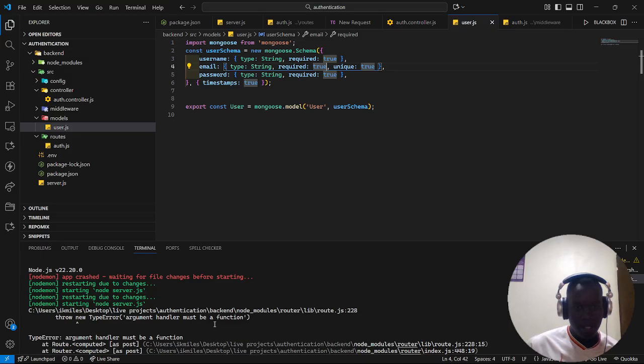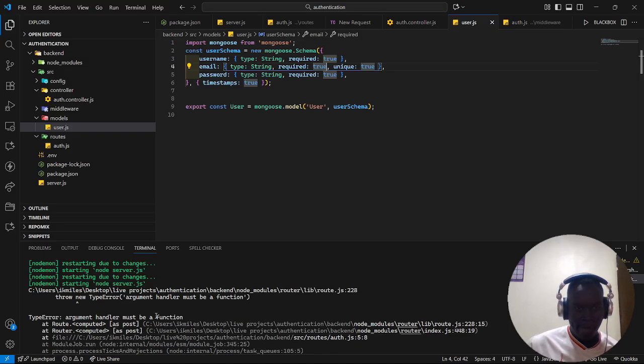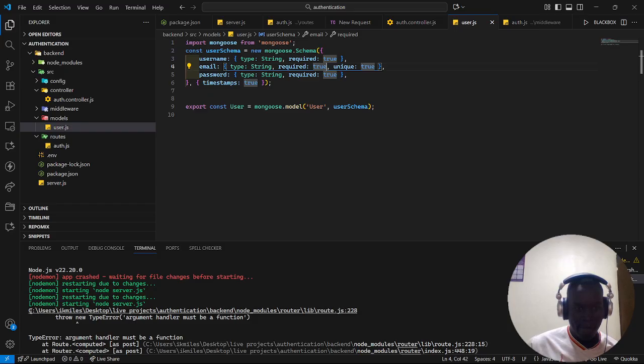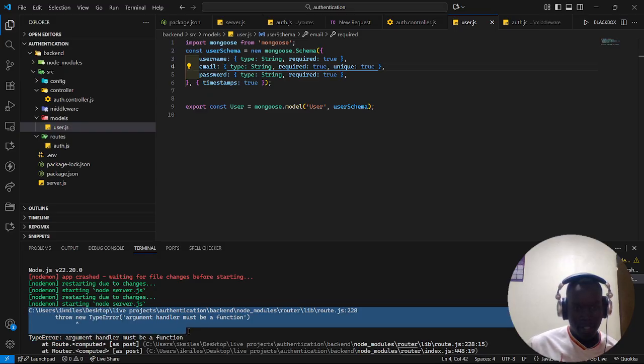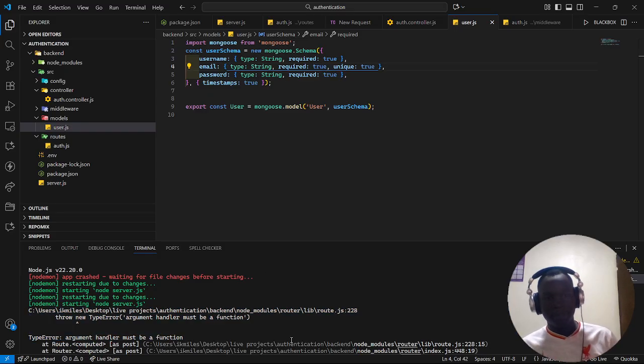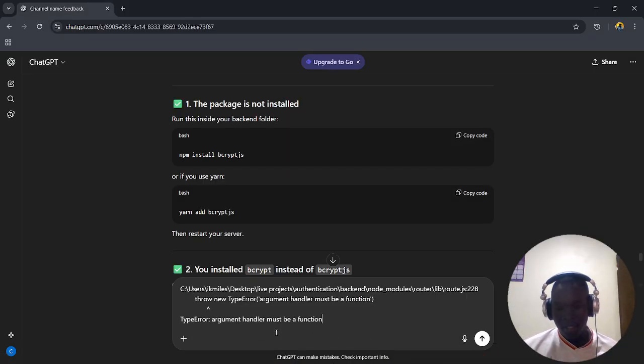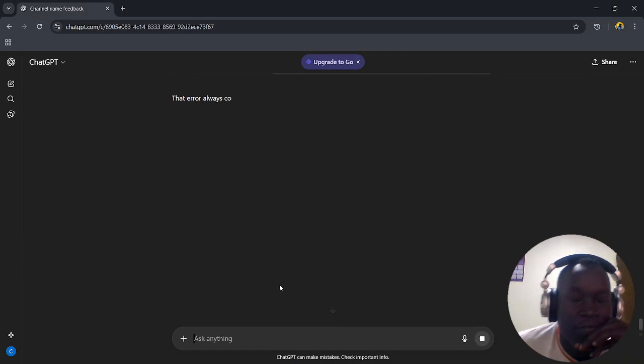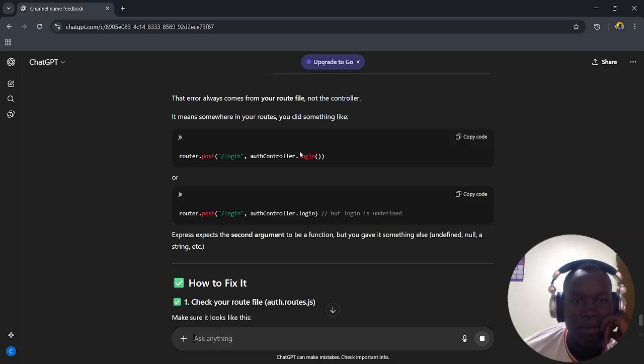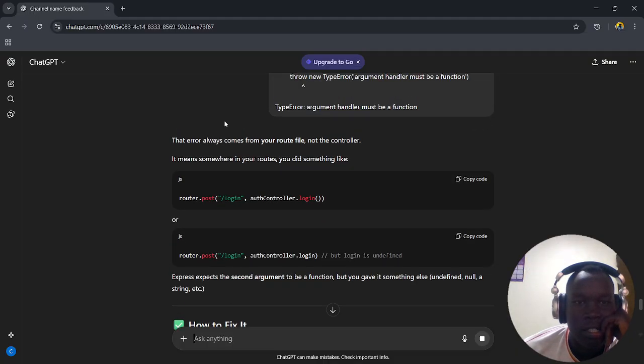Argument handler must be a function. Sometimes chat can make things easier for you by explaining exactly what the problem is. The error always comes from your route file, not the controller.